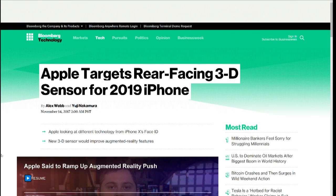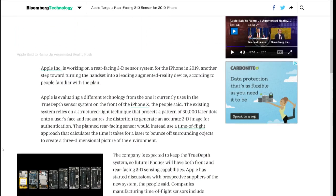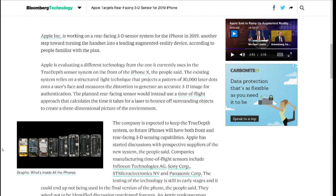That's really where they need to be for augmented reality. He says that instead of the Kinect-style sensors — I use that comparison because it's roughly the same sensors, and Apple did buy the company that made it for Microsoft, PrimeSense — instead of that, they're going to use a time-of-flight sensor system, which is a 3D sensor system that maps the world based on how long it takes light to bounce off of stuff.